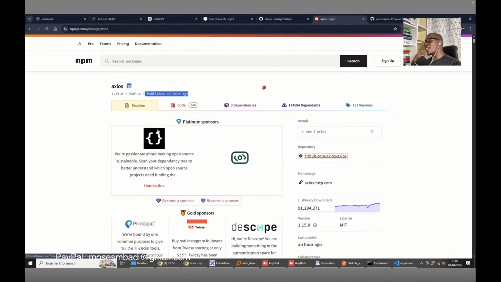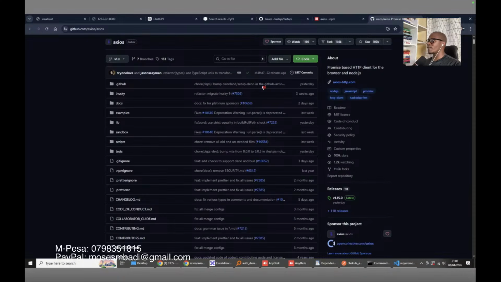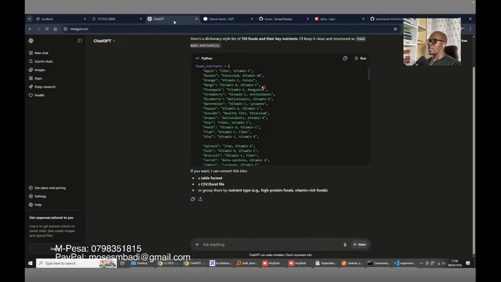Yeah, so before you add any library, you have to ask yourself, the library I'm trying to use, is it well maintained? Does it have a good rating? When was the last time an update was released? And there's a library for almost anything you can do in JavaScript. However, for example, if I want to find animation libraries in JavaScript, so let me go to ChatGPT and say, what animation libraries for JavaScript?